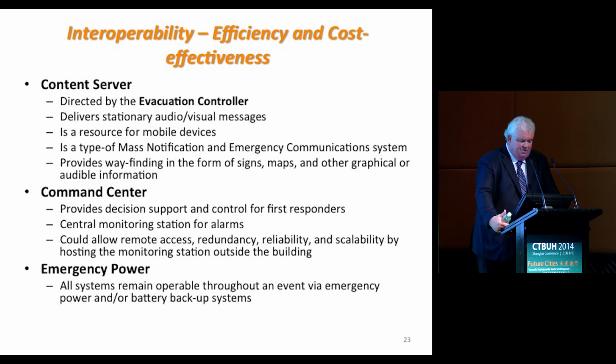The command center provides decision support and control for first responders. It's a central monitoring station for the alarms and could allow remote access and redundancy, improving the reliability and providing scalability, and could allow remote monitoring from outside of the building. Of course, emergency power is critical. All of these systems need to be available at all times and reliable. So everything's backed up with emergency standby power.